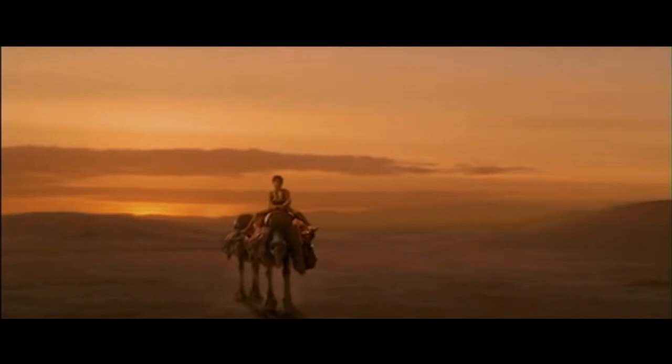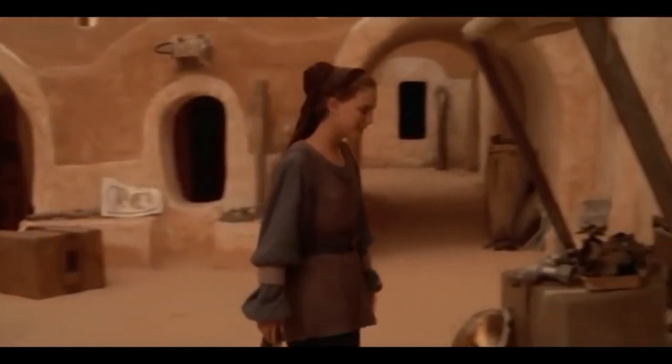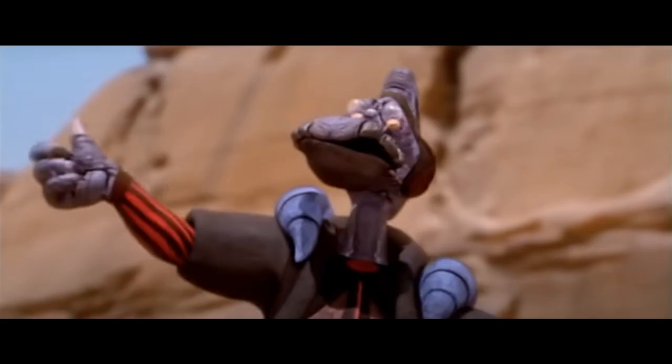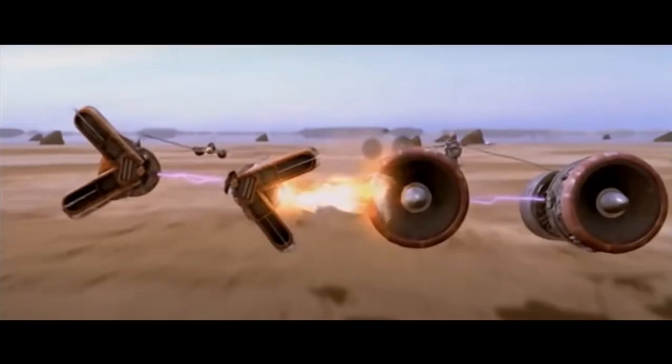Next is 'Dawn Before the Race' — Padme wakes Anakin to get ready for the race, C-3PO and R2 are polishing the pod racer, and Kitster hooks up the pod to take it to the arena. Number three is the complete pod race grid sequence, which basically just has more pod racers to flesh it out, and a humorous Jar Jar scene where he's standing in front of the crowd, taking the applause, and irritating the racer behind him.